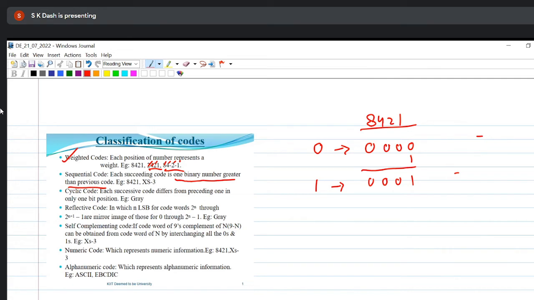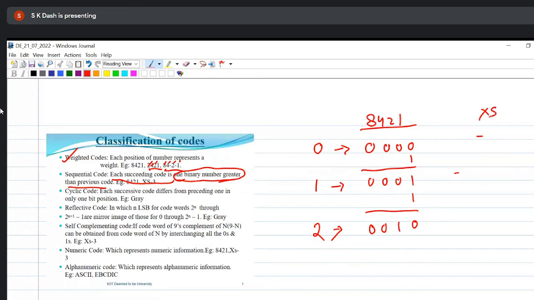If that is the case, it is called a sequential code. Similarly, if you add 1 to it, you will get 0010, which is the code word for 2. So each succeeding code is one binary number greater than the previous code, which is satisfied by 8421.